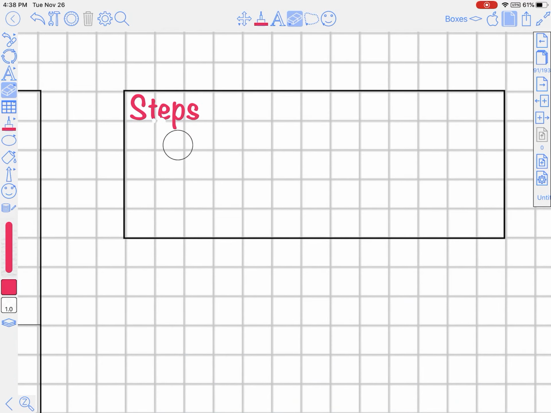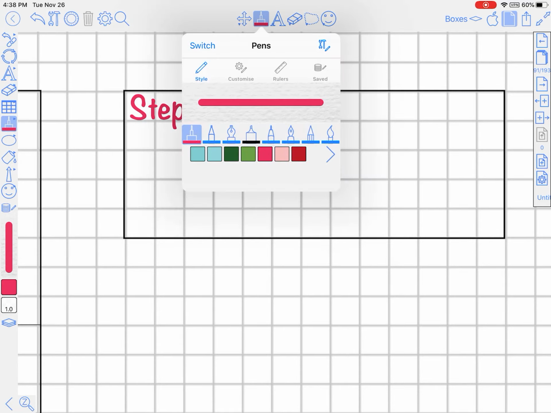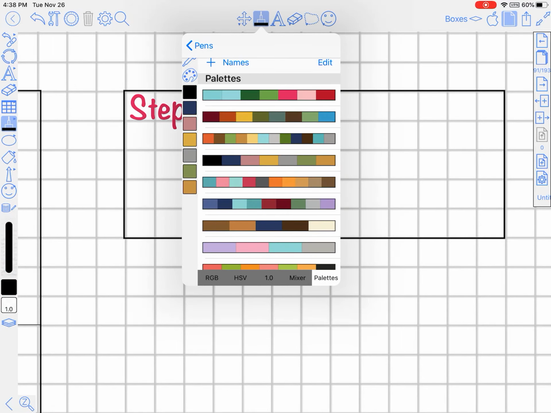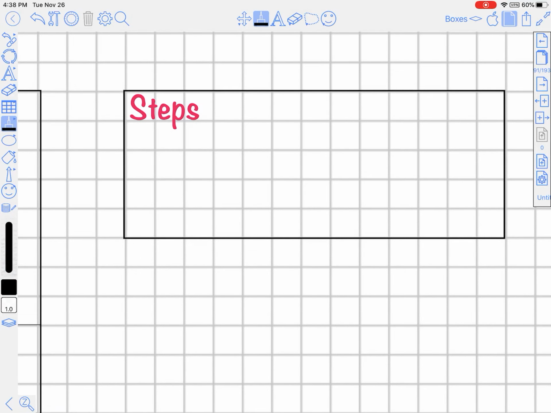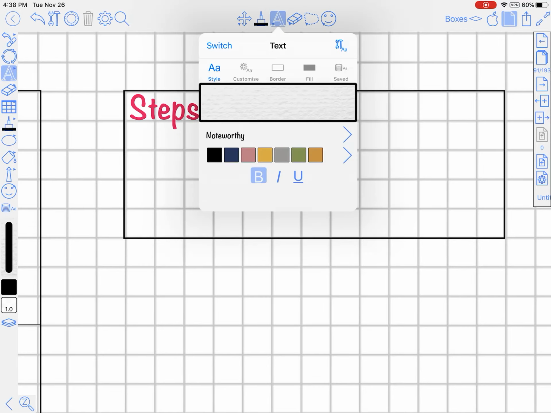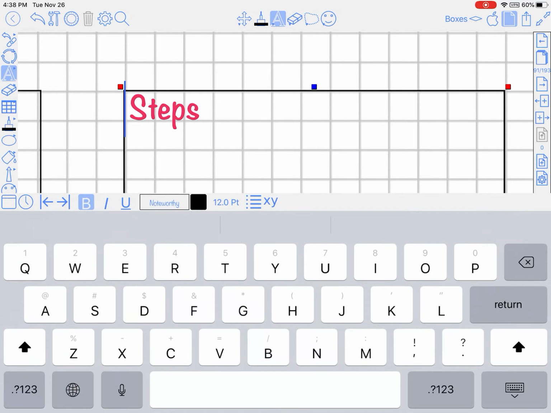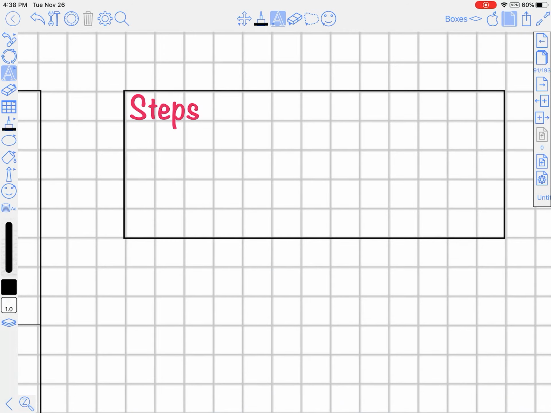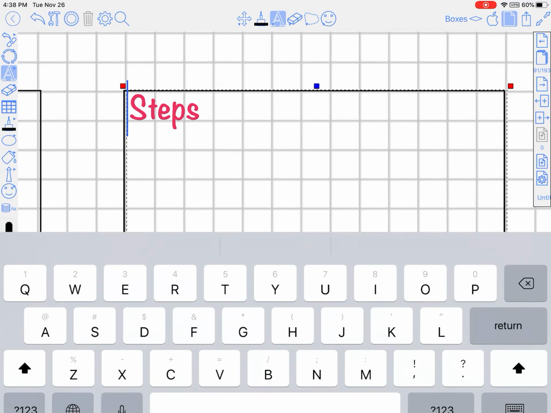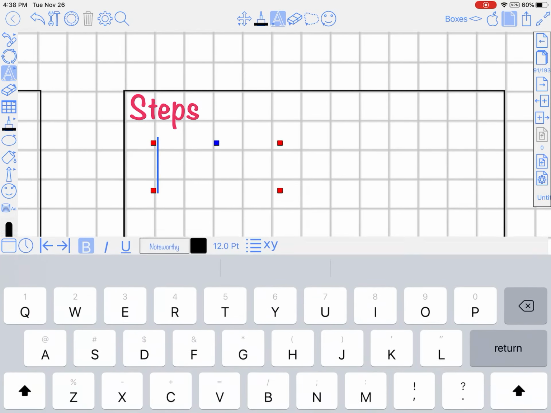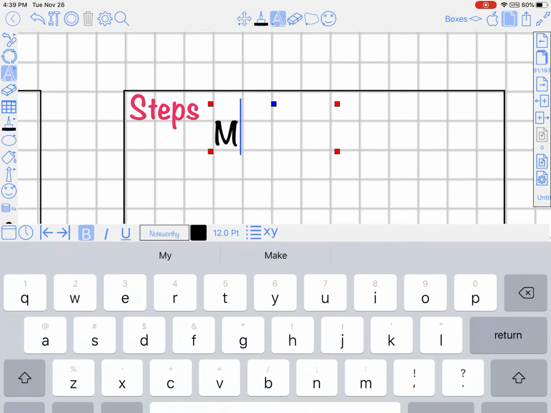So with the steps, and then you can, let's just say we want the title that color, but we want the numbers, or the days of the week, a particular color. And then you can also start with whatever day of the week you want to start. So I usually start on Monday.